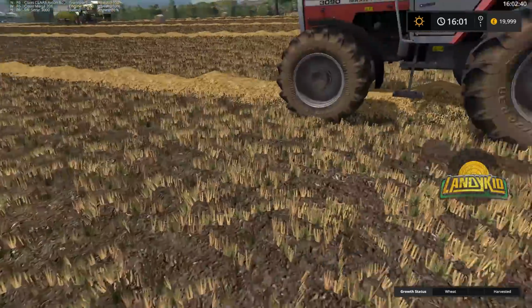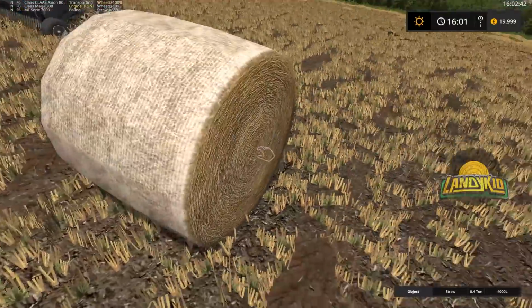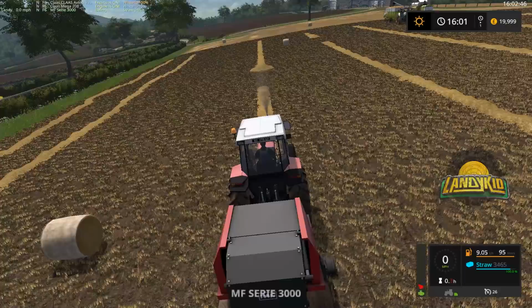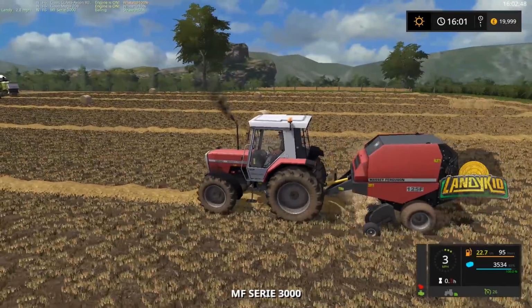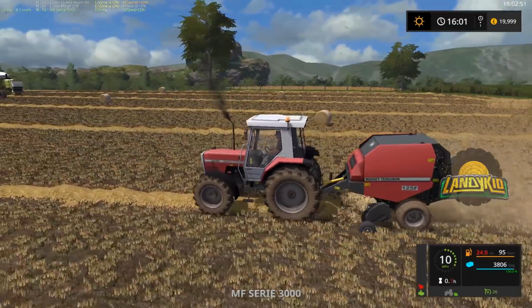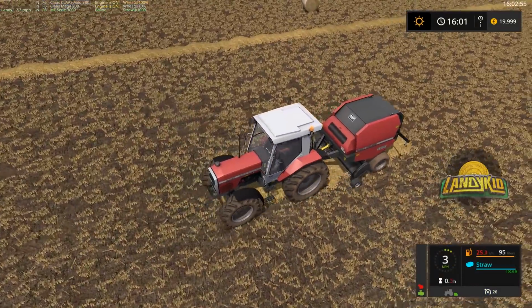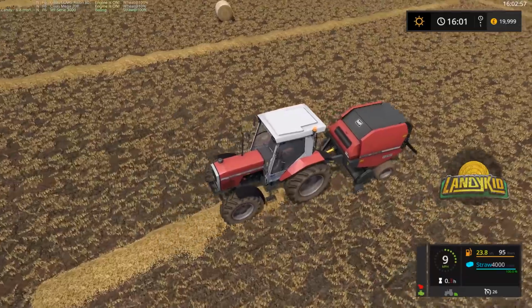I think there's custom textures. Nah. I wonder if they'll improve the round bales in 19. One thing I hope we do have is consumables. I know I said it a lot, but you have to fill netting and stuff like that. That would be really neat.